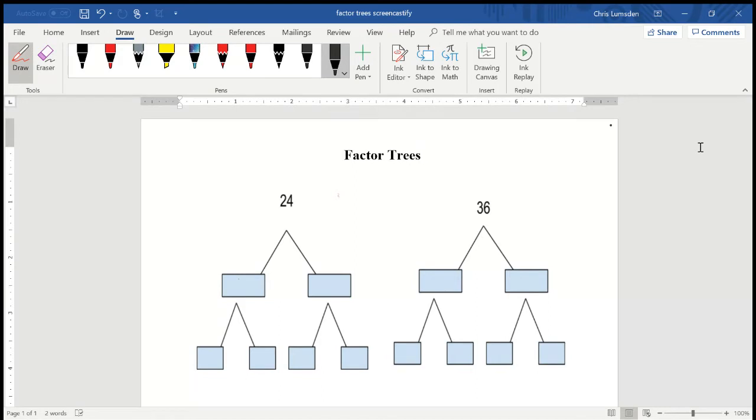Let's start with 24. I think we can think of a couple of numbers that multiply to make 24. Let's start with 4. Here's 4 times 6. So I'm going to put a little multiplication sign in there just to remind you that those two numbers are multiplied to make 24. Also, we can break down the 4 into two smaller numbers, two numbers that go into 4, which is 2 times 2. Well, my writing is a little sloppy. Let's go to 6. I think we can do 2 times 3.